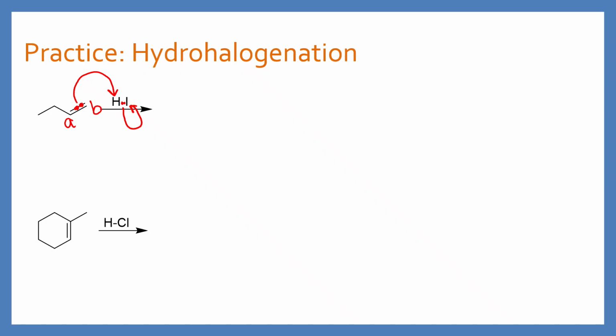If I were to put the hydrogen on carbon A, that would put the carbocation on carbon B, which is a primary carbon. That's not going to be what we want. But if we put the hydrogen on carbon B, we would form the carbocation on carbon A. And that would be a secondary carbocation. That is what we want. So that's what we're going to do. So here is our structure. I'm going to put the hydrogen on the least substituted carbon, which gives me the most substituted carbocation. And then I've also made iodide as a side product here.